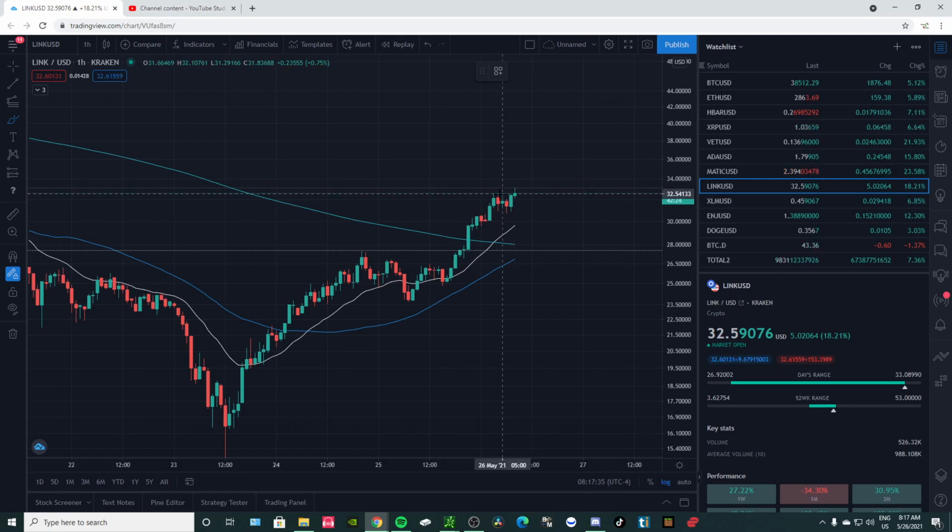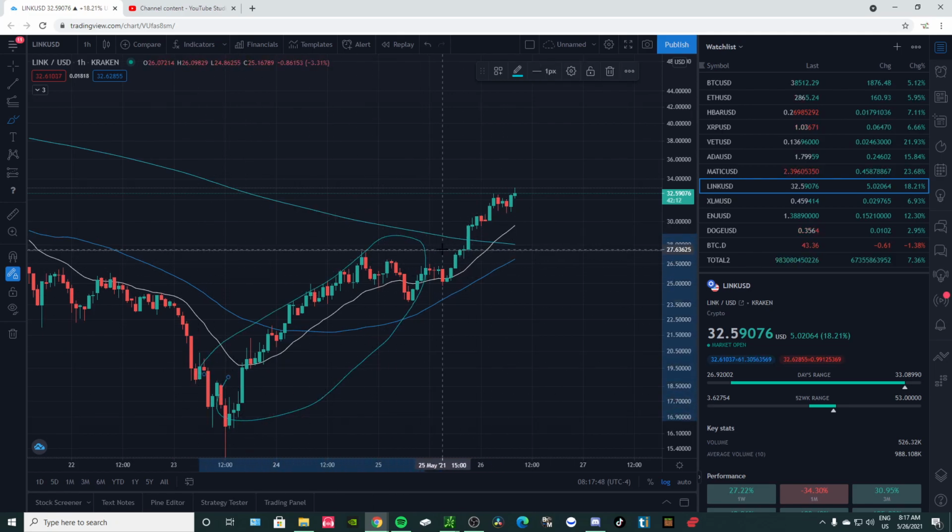This wick actually popped up this swing high, and then the sellers brought it straight back down. So it's a false breakout, and that's why you don't want to play it after. So we have the first run up, pull back, the second run up, and then you don't want to go long. Long means you're buying. You want it to go up on the third, because it has a lesser chance of happening. And that's just a quick tip that most traders follow.